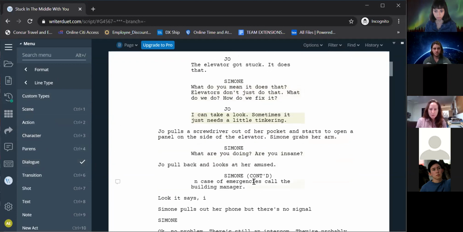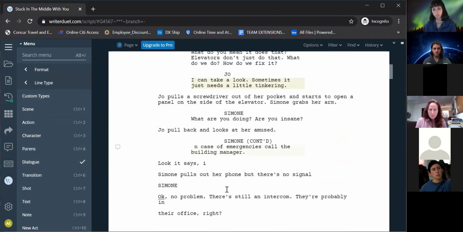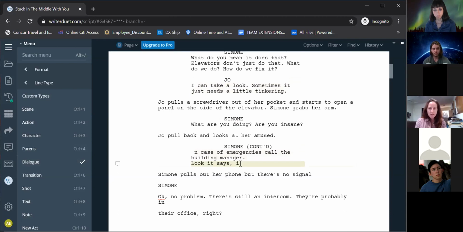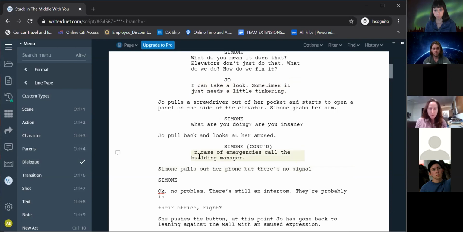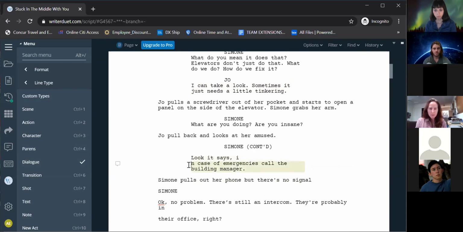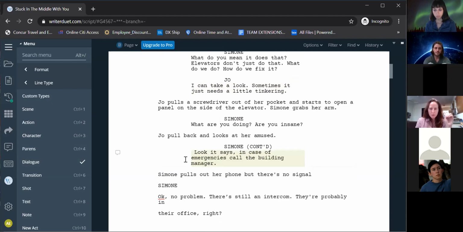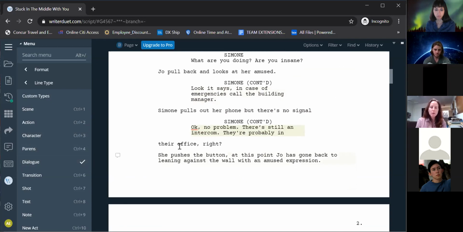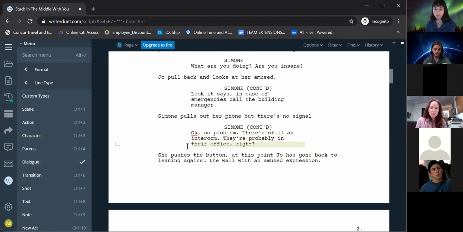So yeah, when you're importing it, it's not going to be perfect, but since these are pretty short scripts anyway, it won't be that big of a deal. So there we go. You just go line by line. It's simple, it's easy peasy, and it gets you to industry standard really quickly. And you don't have to be concerned about whether this is the right format. It does it all for you.